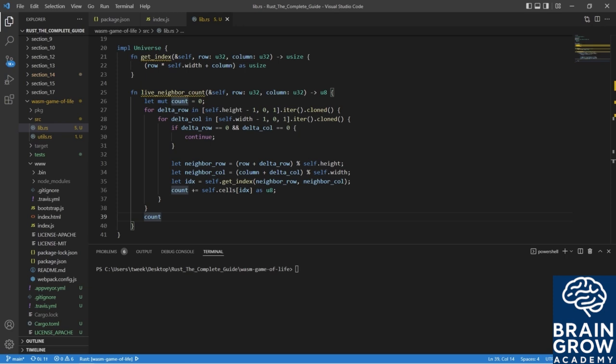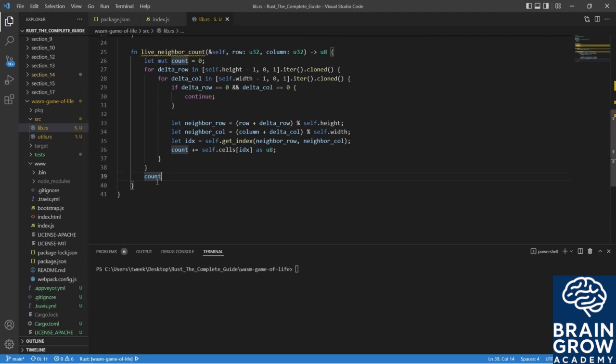And so now that we have that done, we have everything needed to compute the next generation. And we can have a straightforward implementation of the game's rules by using a match expression. And since we want JavaScript to control this portion, we are also going to place this inside a WASM bindgen block. So let's go ahead and add it. So we have WASM bindgen, and now we're going to impl universe again because we want this to be exposed to the JavaScript interface. And now inside of here we're going to create a function called tick, and basically a tick is a new generation.